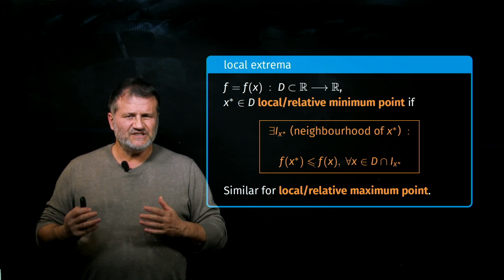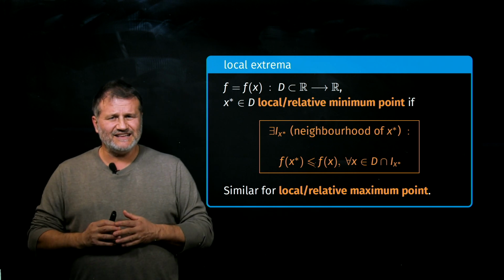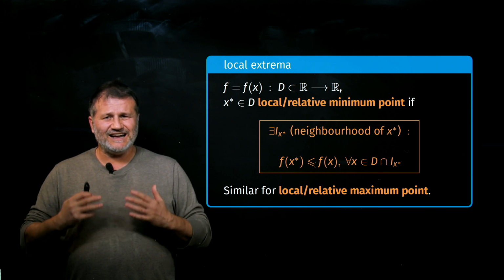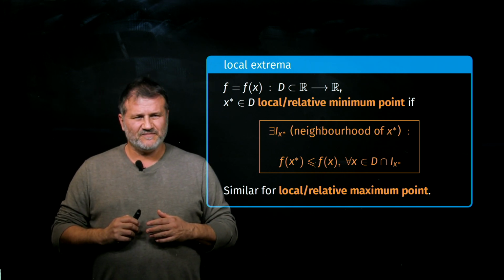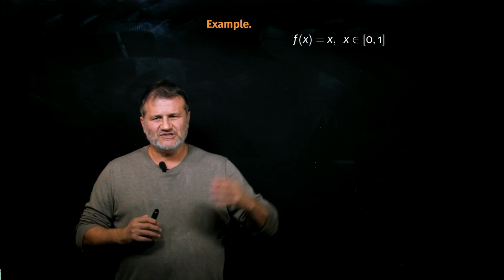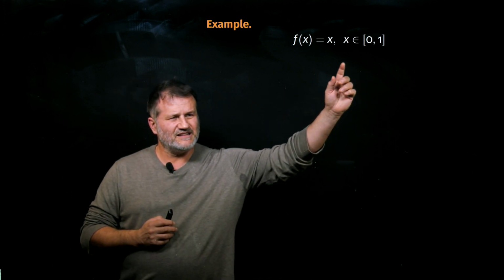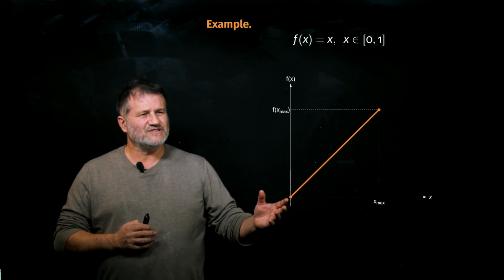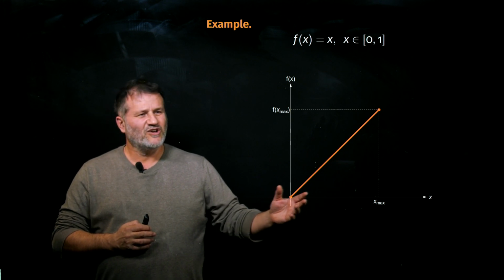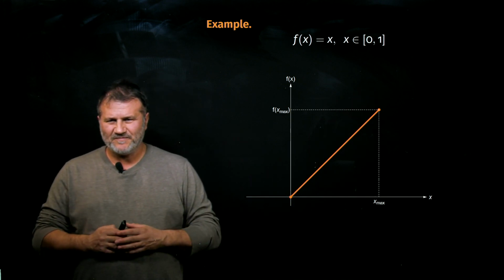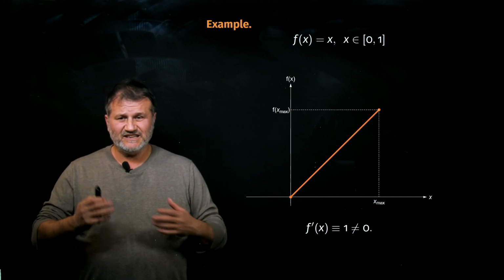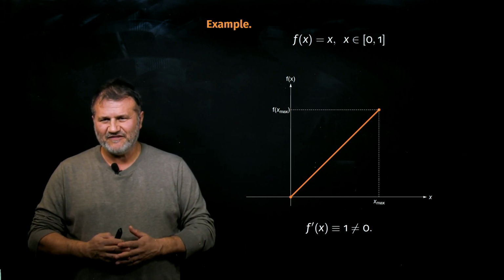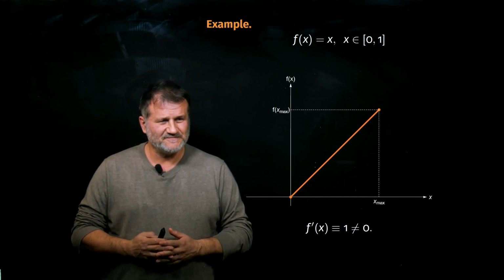A second observation is that the property of a horizontal tangent at extremal points generally holds if these are internal to the interval. For example, let's take the function f of x equal x on the interval 0, 1 with the endpoints included. So it is clear that this function achieves the minimum at x equals 0 and the maximum at x equals 1. However, the derivative is constantly equal to 1, so it is never equal to 0. So these 2 points do not verify the equation f prime equals 0, which has no solutions, by the way.